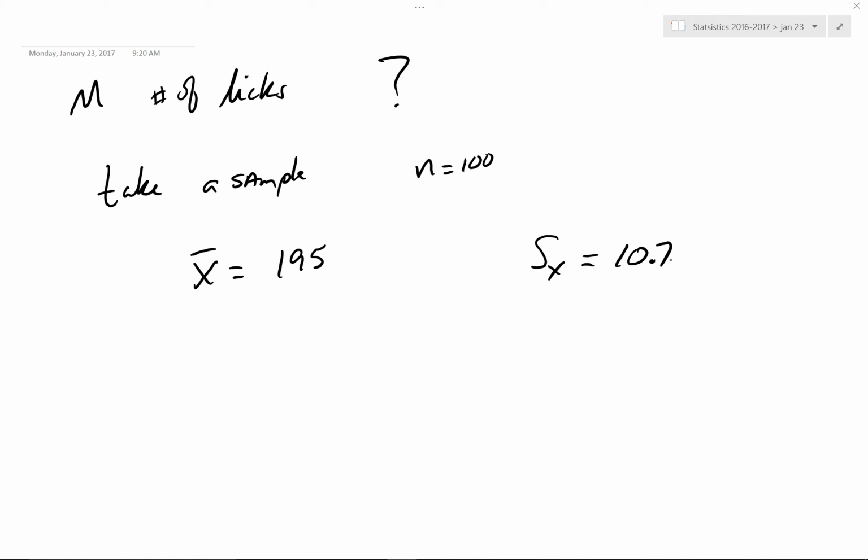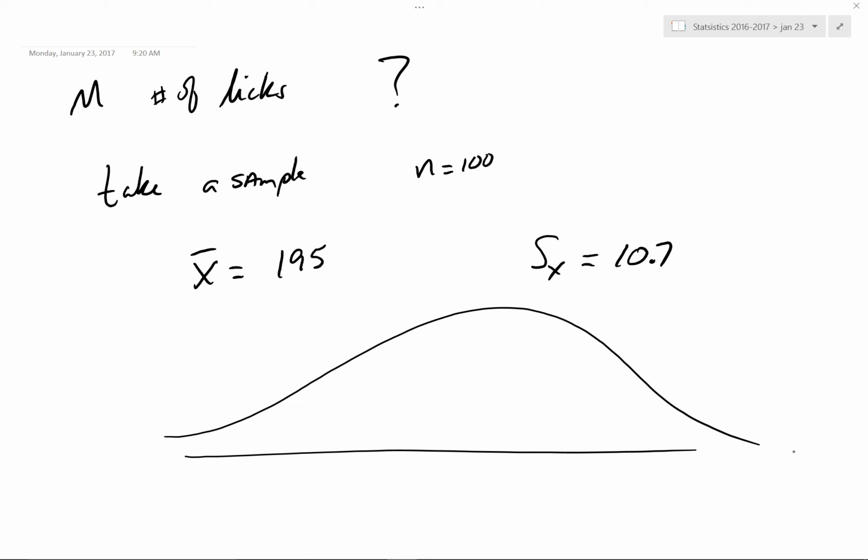Now, here's the deal. I could draw this little picture. You've seen me draw it about a million times. I feel like I could put 95% in the middle. Notice how that's different than what we did before. Before, we were saying the lower 10 or the upper 15 or whatever. But this time I want the middle 95%.